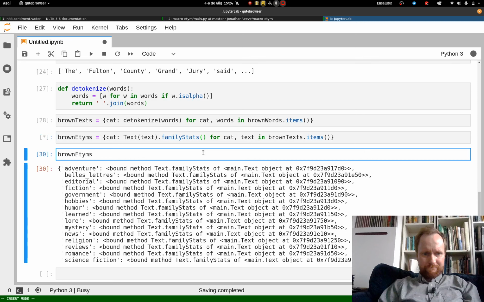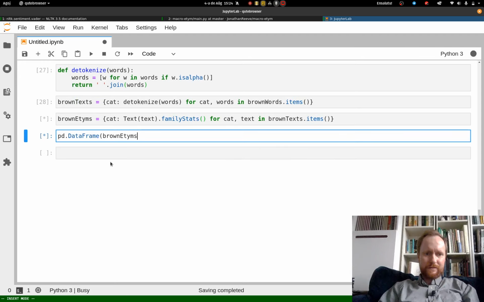Yeah, now this should take quite a long time, I believe, but I can put this into a data frame when I'm done with it, and then I can plot it as a bar chart.